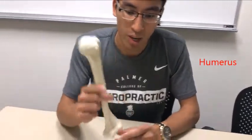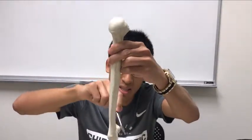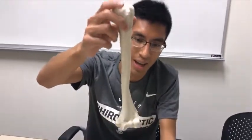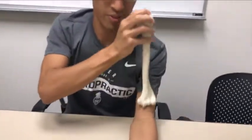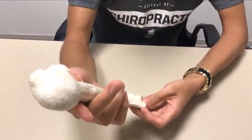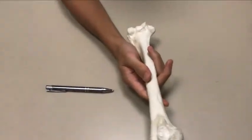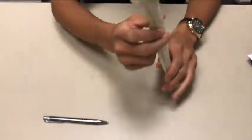Next we've got the humerus. The way I like to orient myself with the humerus is if you look at it, it's a little bit concave on this end, and that's the end that's going to be pointing anteriorly. I think of it like a shovel — you'll be shoveling your forearm up. So this right here is going to be the humerus on the left side of the body. The first thing you're going to notice is this right here is the head.